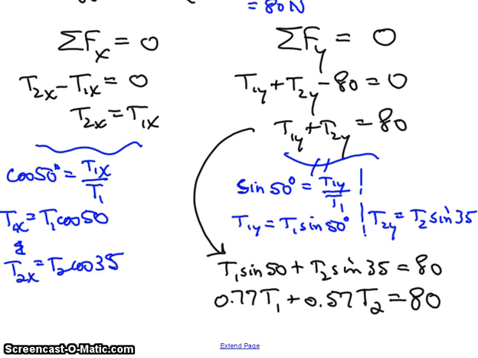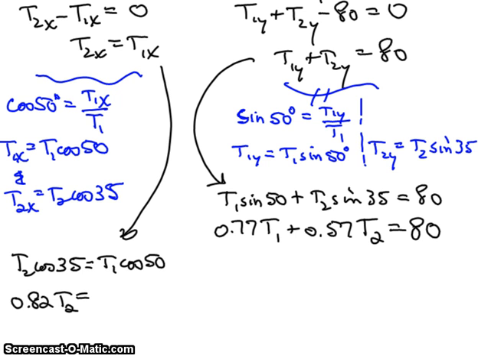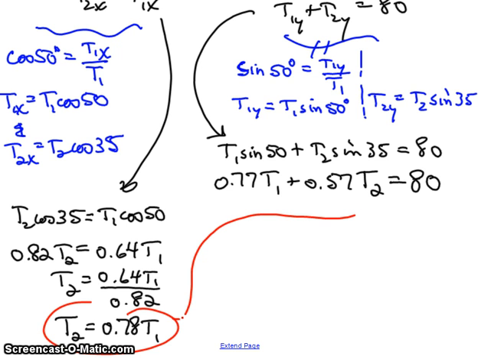So what I get then is, let me just extend the page a little bit, I get from this equation, I now get T2 times the cosine of 35, equaling T1 times the cosine of 50. I can put real numbers in there. So this becomes the cosine of 35 is 0.82T2, and the cosine of 50 is 0.64T1, or T2 equals 0.64T1 divided by 0.82. It's not difficult, it's just a bit tedious. So 0.64 divided by 0.82 gives me 0.78T1.